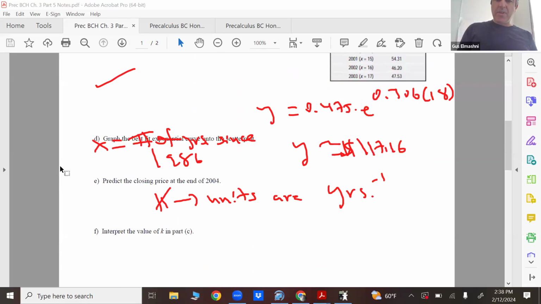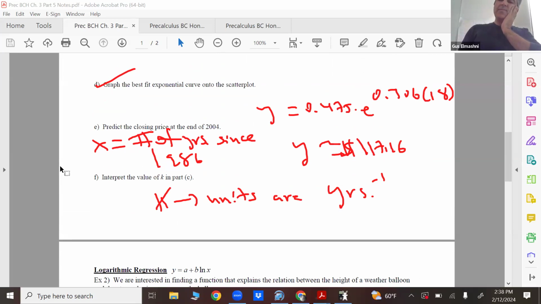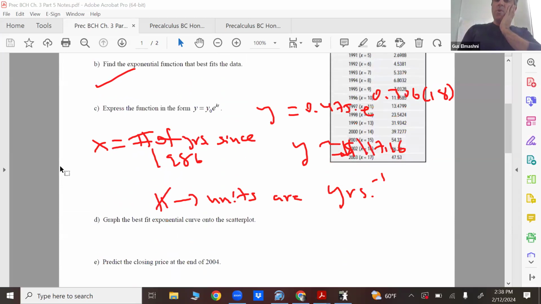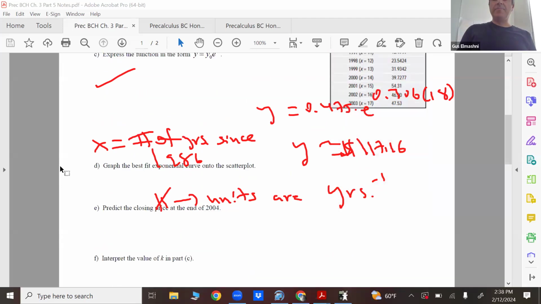So I'm guessing you could say the price is probably, actually, I'm not sure how to interpret that. Well, t is in years, or x is in years, right? So here's what's happening.